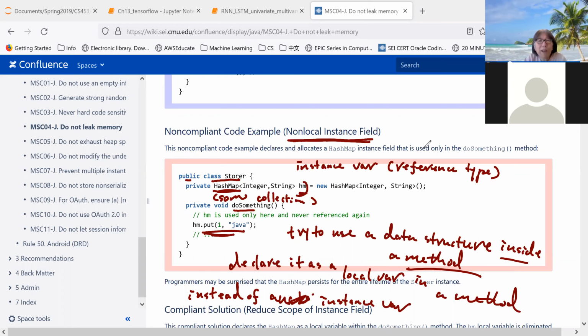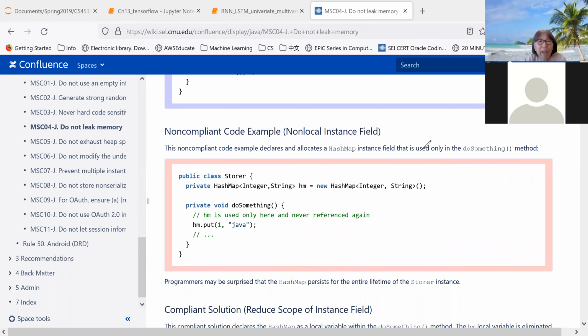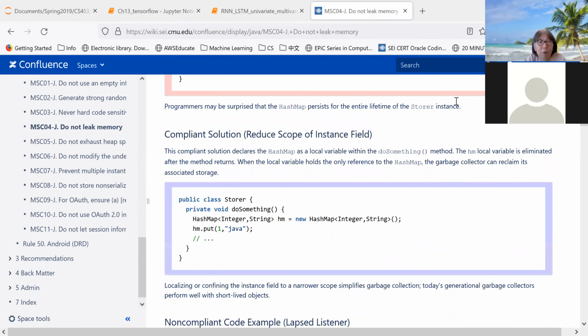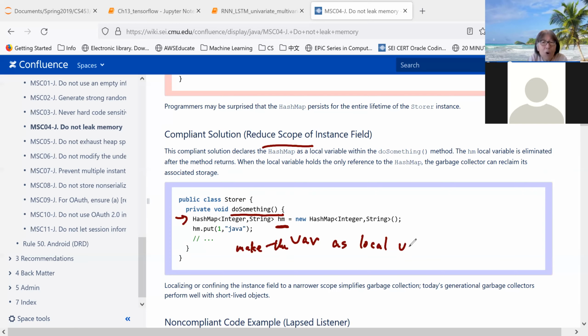So after we learn about classes, don't put everything as an instance variable, okay? It says we should reduce the scope. So make the variable a local variable to a method.